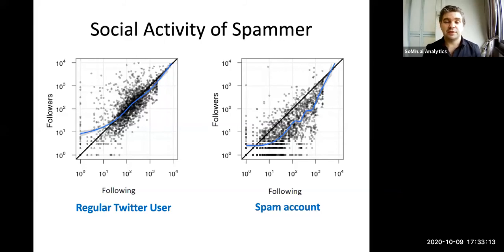This is what users do: they create an account, they start following everybody. People sometimes start following them back, and therefore they get this kind of follower relationship, and then they start looking more legitimate. This is a strategy, and this is what we do not want to happen with real accounts. It was happening with fake accounts.